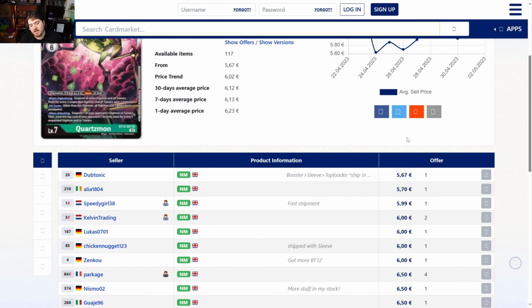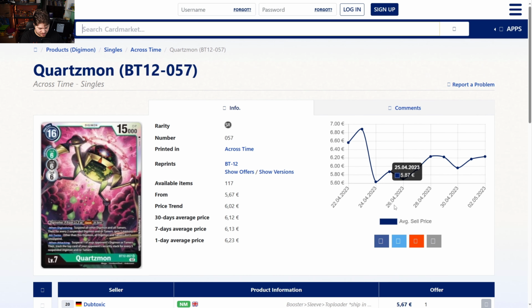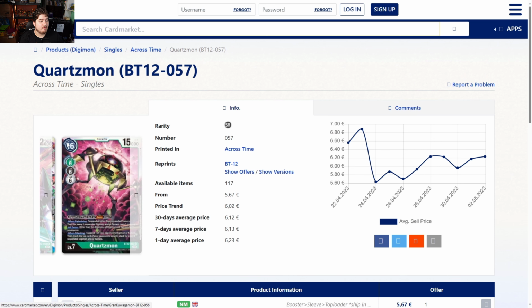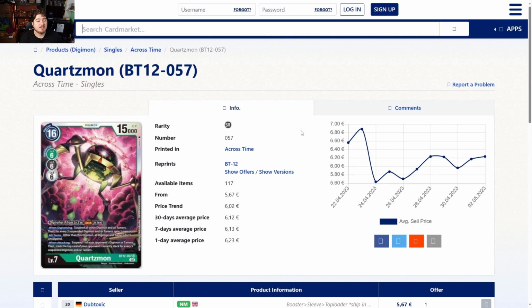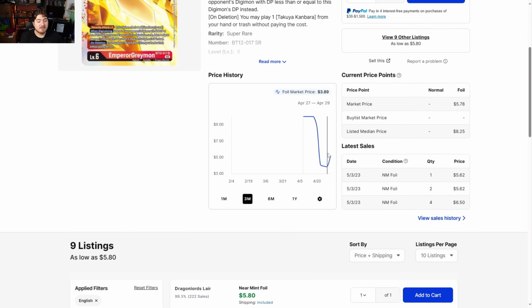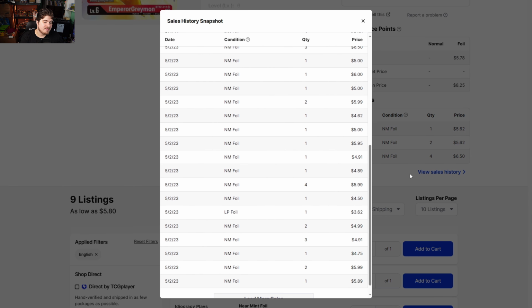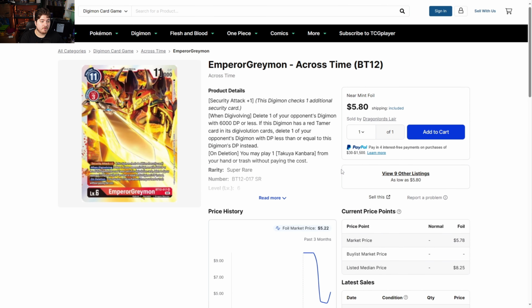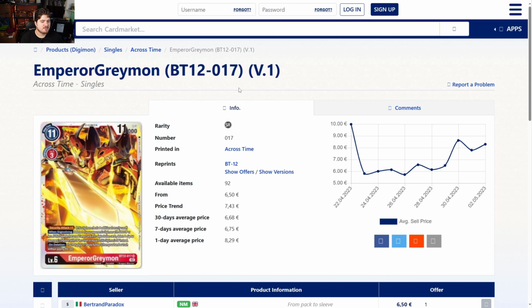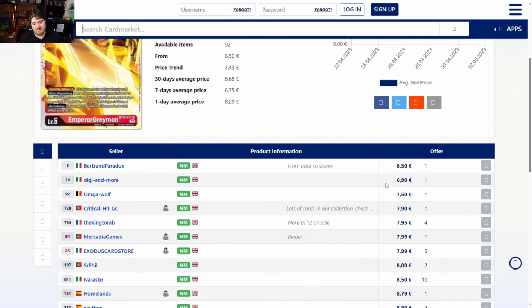Then on the Europe side, we're looking at a 6 euro to 7 euro range. The card is good, I'm not even denying that. For giving it to the 3 colors that usually need it the most, white, black, and green, this card is just a powerhouse. Emperor Greymon Across Time, another super that's selling the set. $6. Man, oh man. This card was at $3 at one point. People haven't been comfortably buying in the $6 range, so that definitely proves a point. Emperor Greymon is one of the stronger decks of the format. Europe side, not bad. 9 euros to 7 euro range.